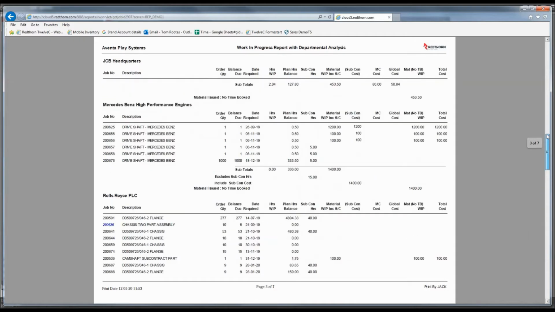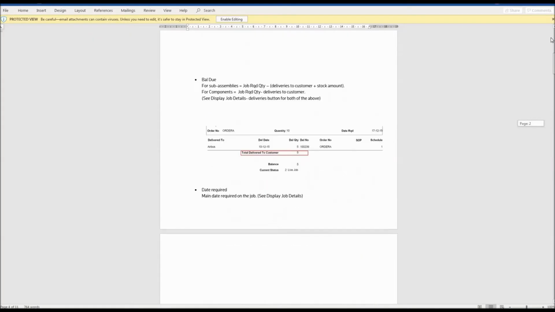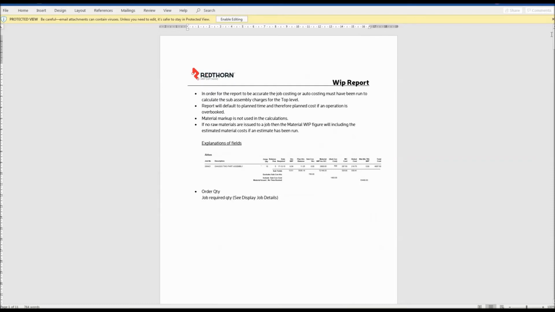Now there's a lot of information on here, and the best way of reviewing and understanding this information is actually going through what we have a habit of calling the WIP Bible, and this can be taken from support or downloaded from the Redthorn zone. So I'll go through some of these relating to the report, but it's worth having a read through of this.